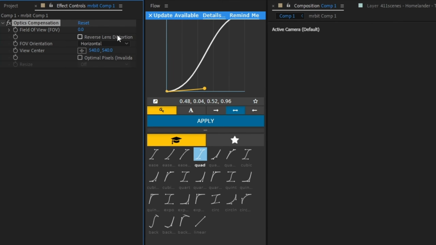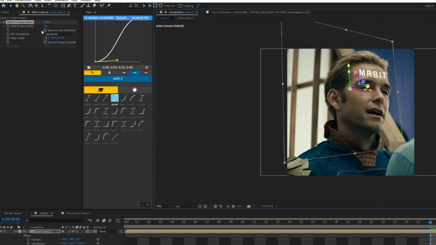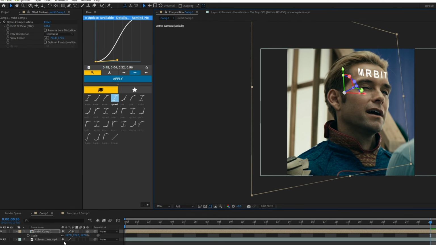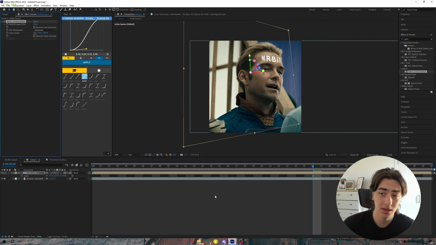Make sure that the anchor point, the view center here, is in the middle of the text. And then inverse lens distortion, and you can, no, don't inverse. Squeeze it, yeah. And then make the text size bigger. You can see. Maybe increase it. What this does is it can wrap around. If it's a head or a tube or something, you can wrap around the thing. The more you increase it, the more it wraps around. It can sometimes look better.